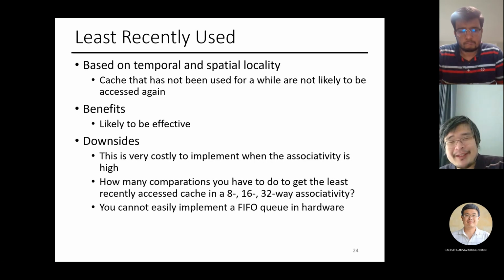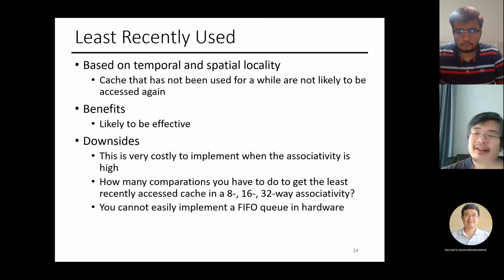It's easy to implement this in software, but imagine you have to implement this using AND and OR gates. It can be pretty complicated, and complicated in the sense that it will make the cost go up too high, or in some cases, your cache is going to be slow because you have to wait for this logic to finish computation.